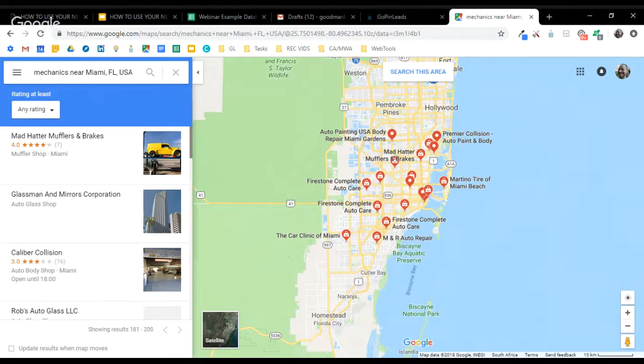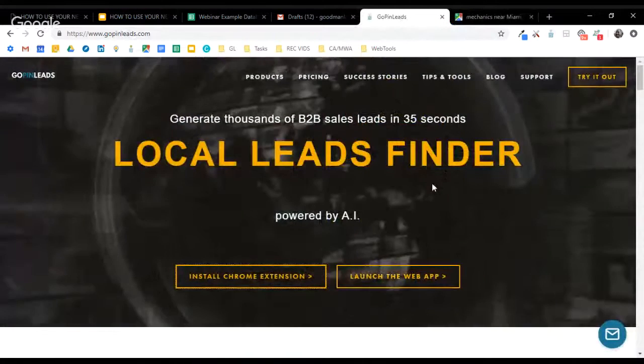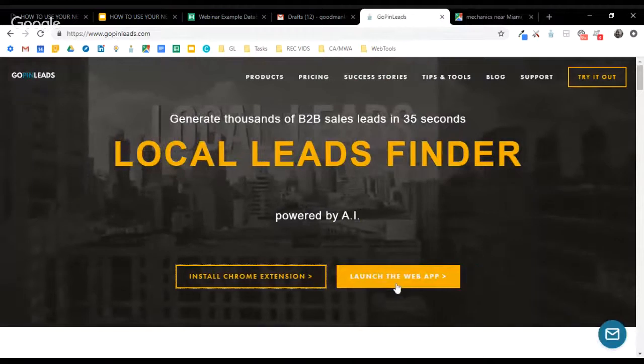Here you'll see that 296 results will be emailed to me. I'm going to press export businesses and leads to accept this batch of leads. Now I get a screen saying it's going to take up to 10 minutes to reach my inbox, and it invites me to start another search. While we wait for these leads, and you'll see it'll be much quicker than 10 minutes, never fear, we're going to launch the web app, okay?